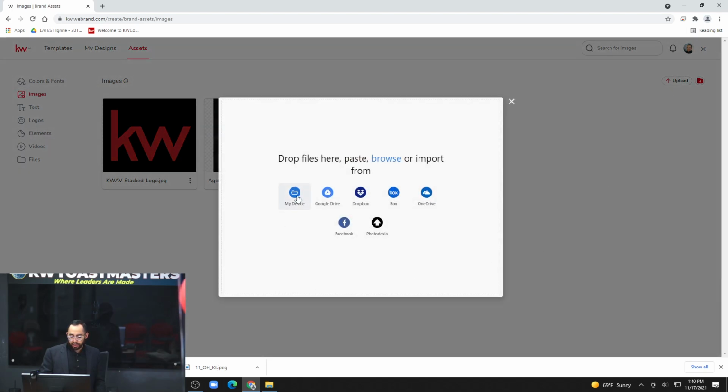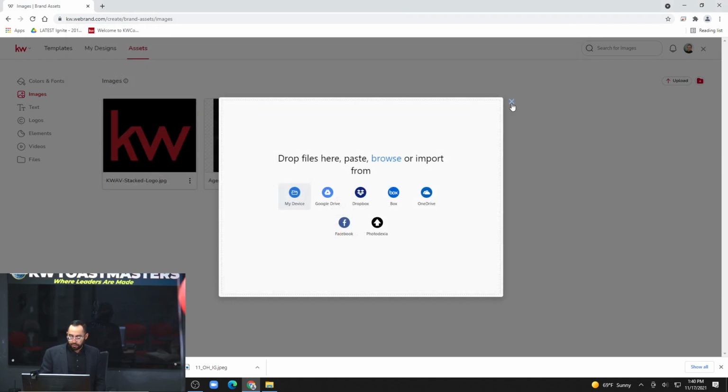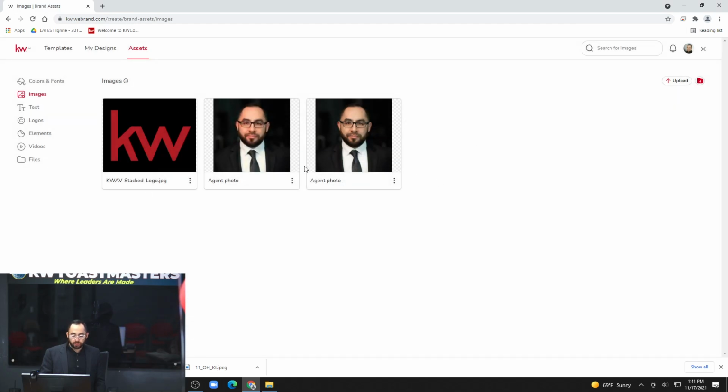Then you select My Device to import from, and it's going to ask you where your logo or picture is. Then it adds it to the screen, and every time we go to the section that says My Assets, that will show up. Right now what I've been doing is uploading it as a photo every single time, and I knew you had to be able to do this. Thank you.